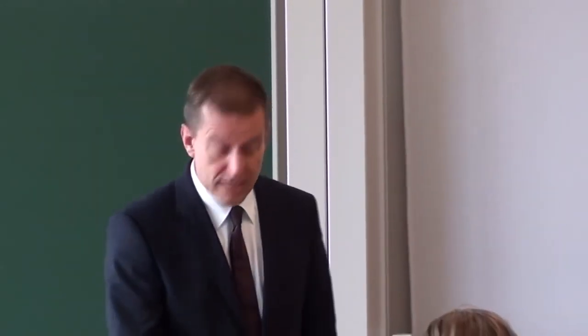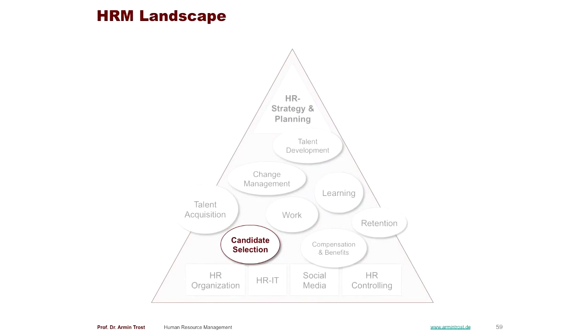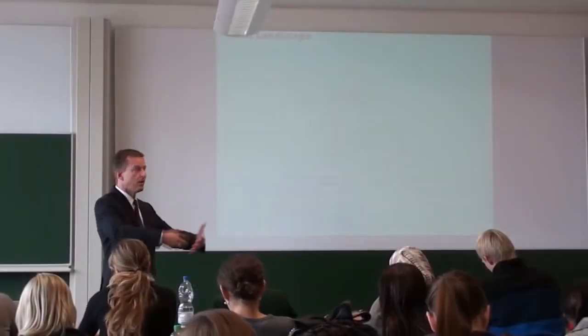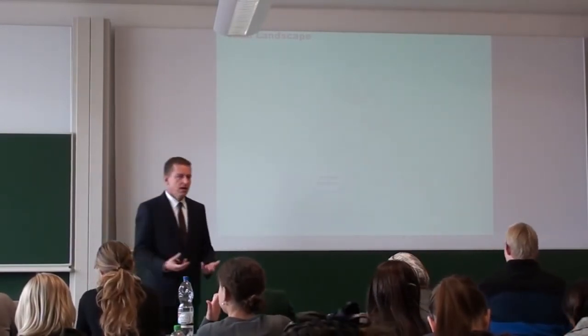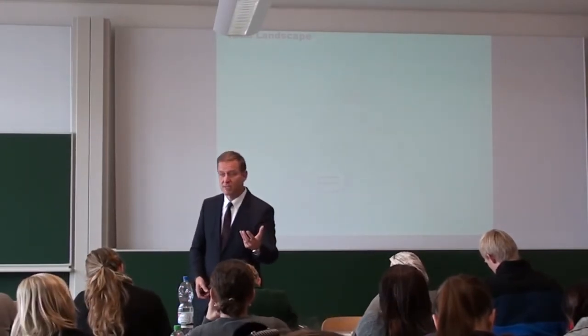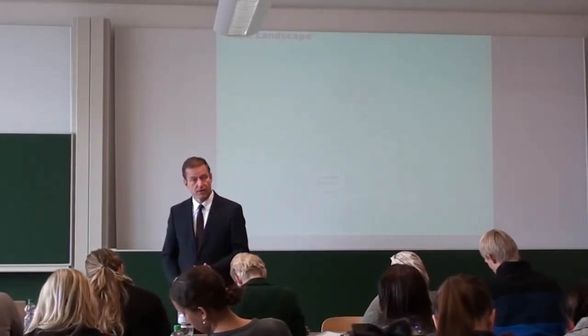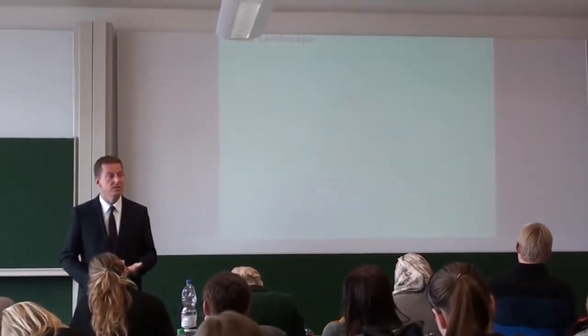Now we come to the next chapter, which is about candidate selection. I mean, we still have the situation where more than one applicant applies for a job, for an internship, or whatever. If a company has more than one candidate, more than one applicant, they have to make a choice. So now we talk about how companies do this.